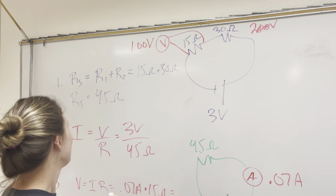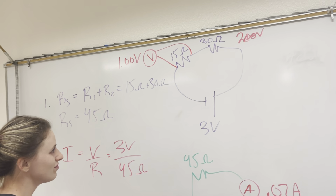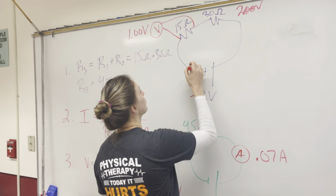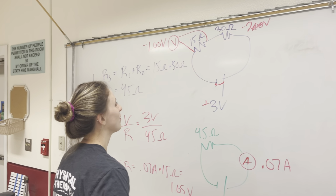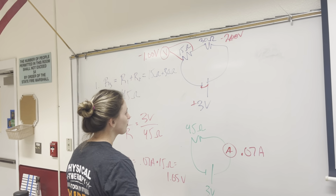And why is that? Well, the total increase provided by the battery is equal to the total decrease in the circuit. The ups equal the downs. So if we think about this as a positive 3, then these two are sucking the life out of that, and then the energy gets restored across the battery. The resistors convert the energy into heat and light. If it were a bulb, it'd be like that.